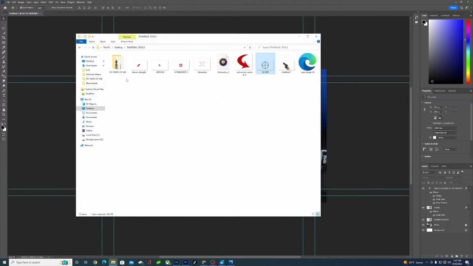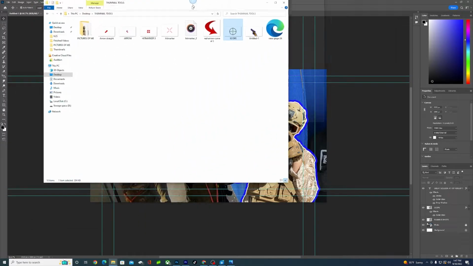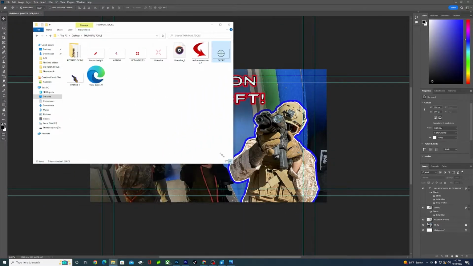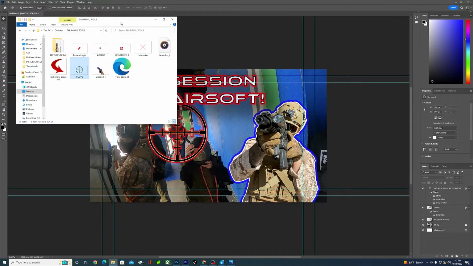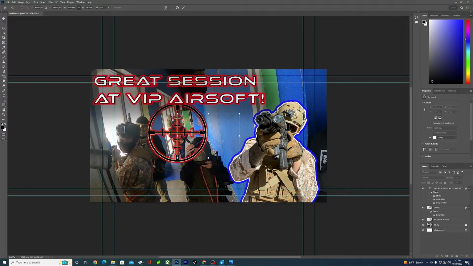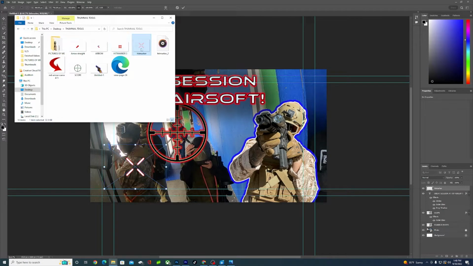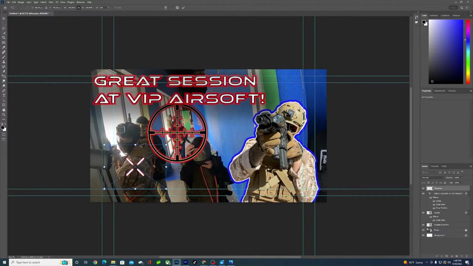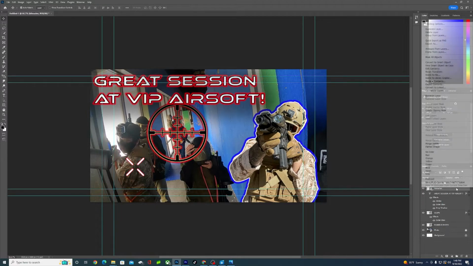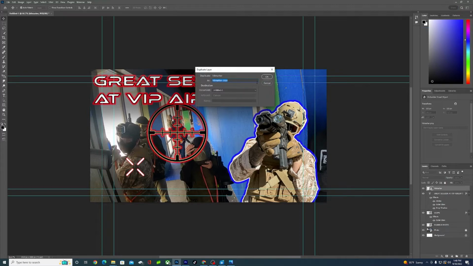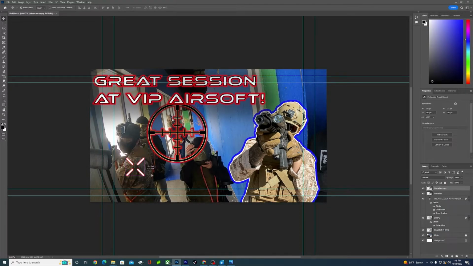So let's say I wanted to add some hit markers or something. I'm going to minimize this. I have 2 monitors, so I usually have it on my other screen while I do this, but for example, let's do this right here. I wanted to do a hit marker on him, and let's say a hit marker on this person right here. So from there, I would probably just go over here. I actually forgot you have to duplicate this. Duplicate layer. Okay, we're gonna click on it and we're gonna move it right there. So let's say very, very happy with the video or very, very happy with the thumbnail.